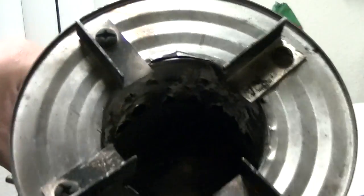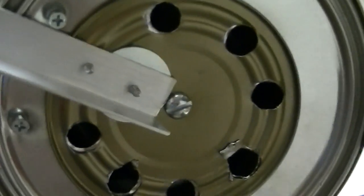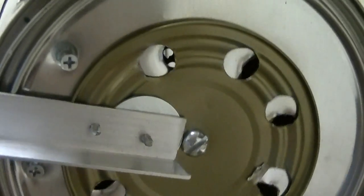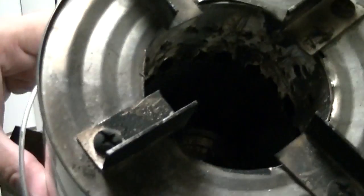All right, so here goes the top. Got, you know, fire pot. Got the three legs. And that's the top of the can, which I turn into a control system. So, let's see how it works now.